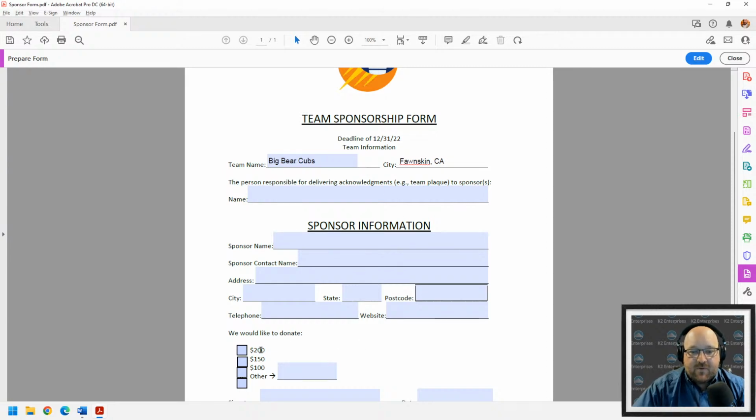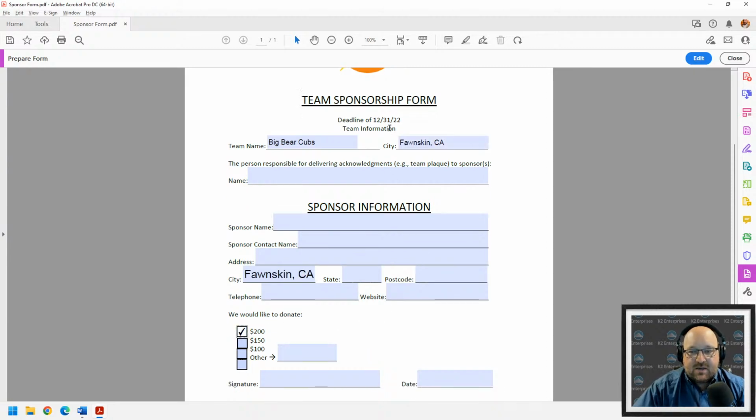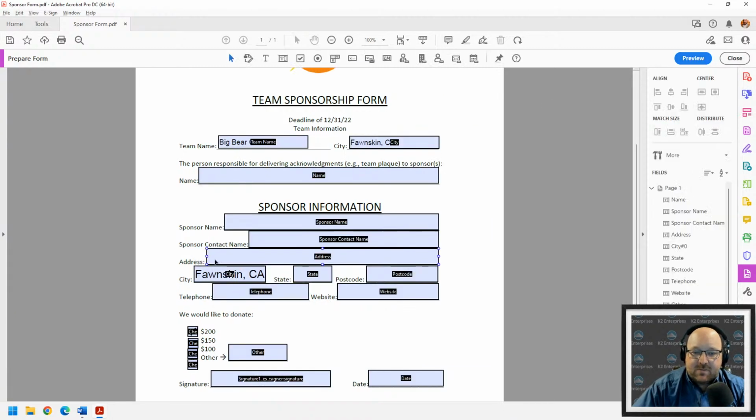Okay, we could provide the other information that is needed. And it can even pick up on stuff like this. These are linked and calculated fields. So if you put it in one place, you put it in the other. And you might notice, for example, some of the font styling on this could be a little off.